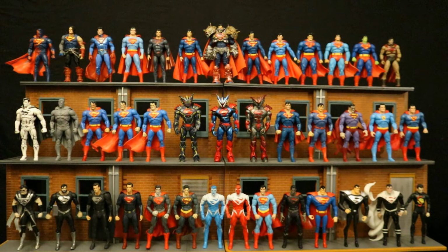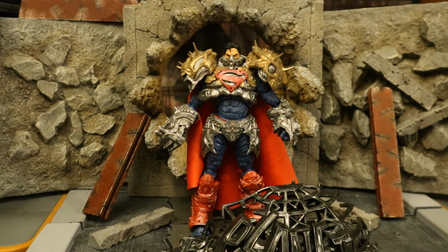Here's a look at every single McFarlane DC Multiverse Superman figure before the sketch version. Here's a look at Superman in this big bulky armored suit, busting through a wall. We have the ruins of Metropolis and the Daily Planet all around him.